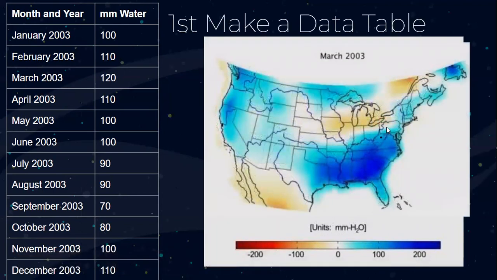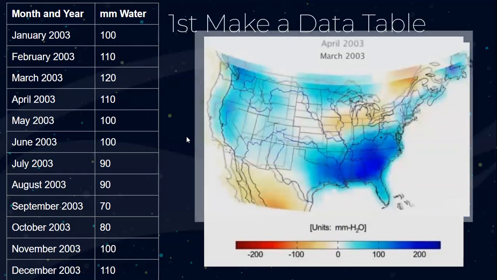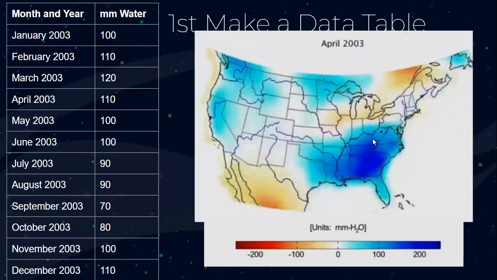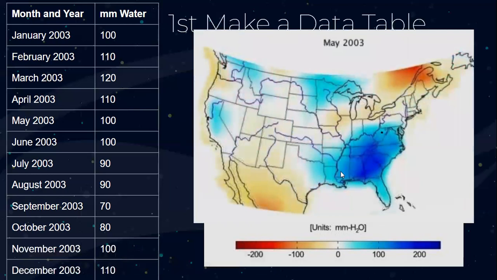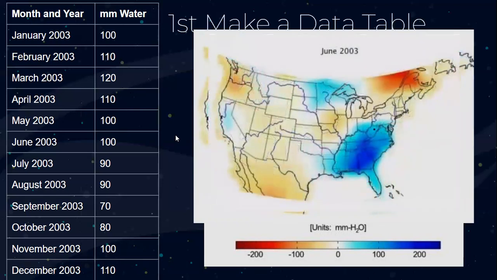And in March, it's getting a little bit darker. We're up to 120. And then it looks like it got a little bit lighter where I had been marking with the black dot, and the darker regions are moving over in this direction. So in West Virginia, we're back down to about 110, maybe 100. May, I didn't see too much change. It got a little bit lighter in color, so I moved it down to 100. June, still at 100.